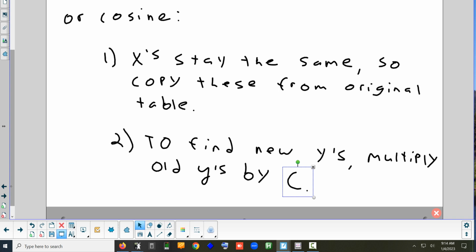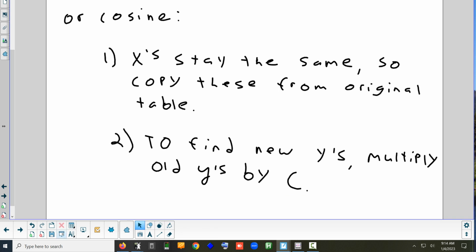Notice there I did not put the absolute value of the number. You use the number the way it is, because if it's a negative, that's important. It's going to cause the graph to flip. So do not take the absolute value when you're graphing it. Just use the number the way that it is. So we'll try a couple examples, making the table and then doing the sketch.